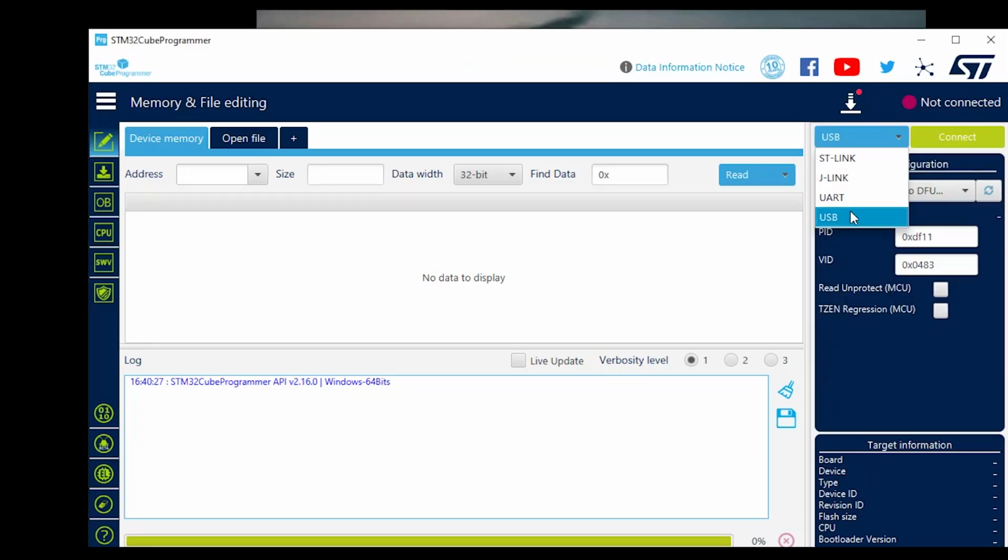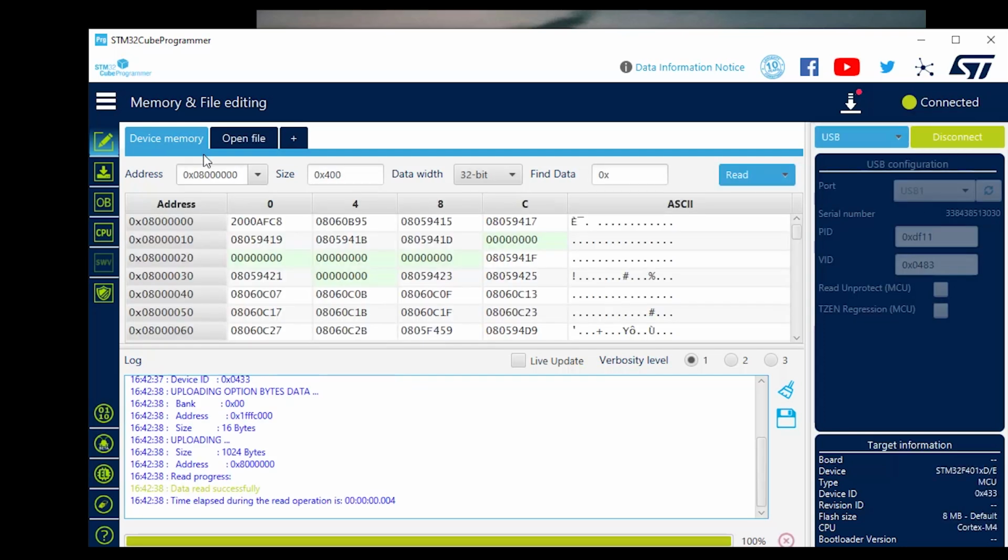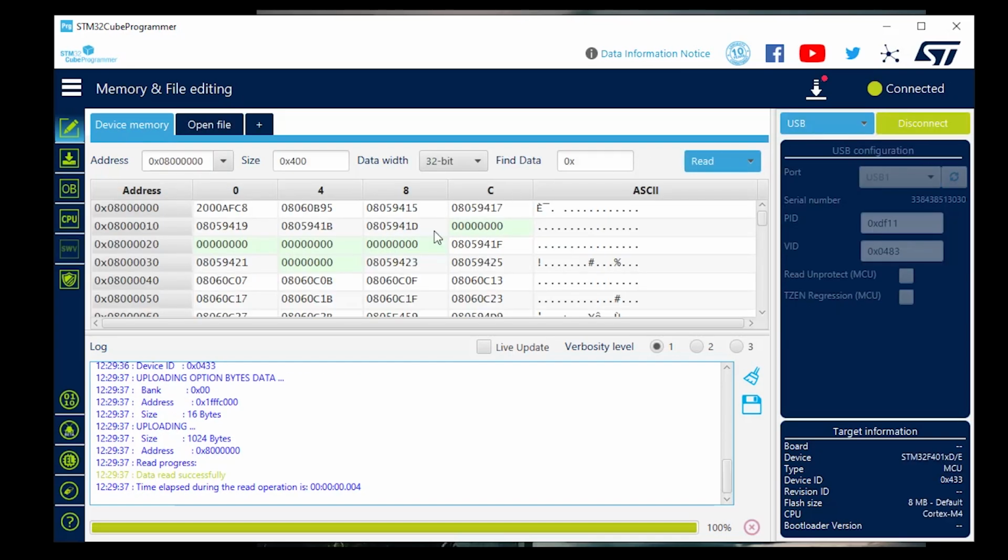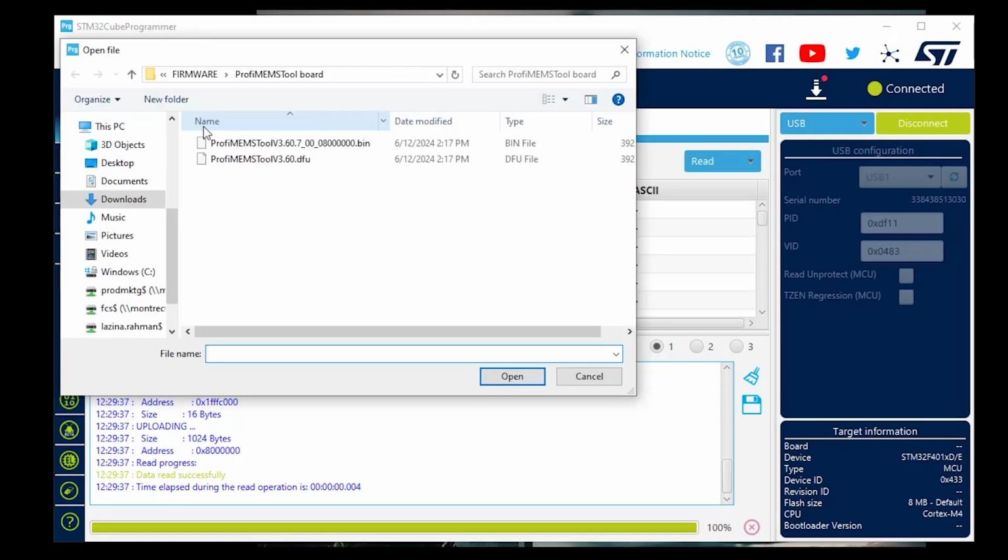Launch STM32Cube Programmer from the drop-down menu on the right. Select USB, and from the lower drop-down menu next to Port, your MEMS board should appear. Select Connect. Next, select the Open File tab, navigate to the location of your firmware update, and select the appropriate bin file.